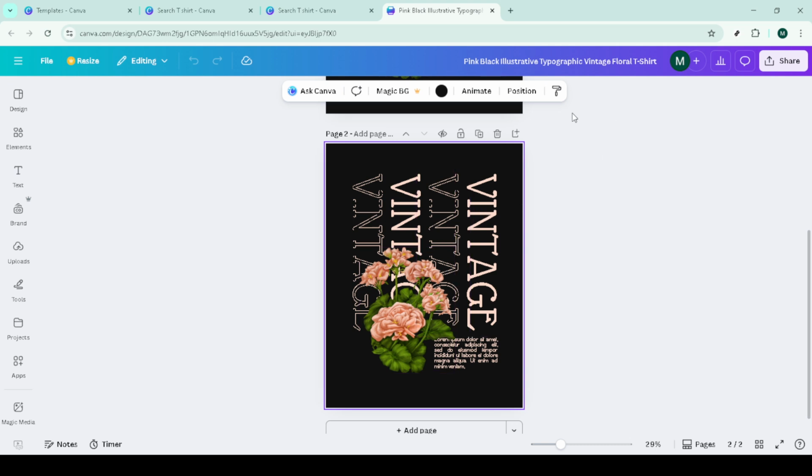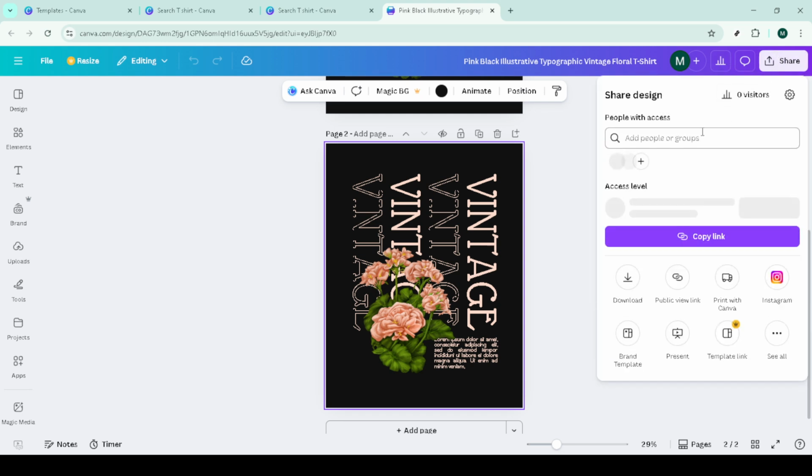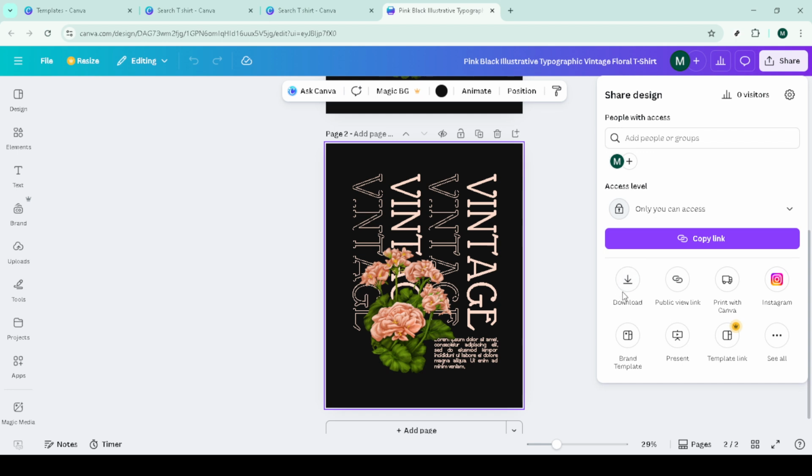Happy with the look? Click the share button and choose print your design to order shirts directly. Follow the prompts to pick quantities, sizes, and colors. Double check the preview one more time and make sure there's no unwanted background showing behind your design if you intended it to be transparent.